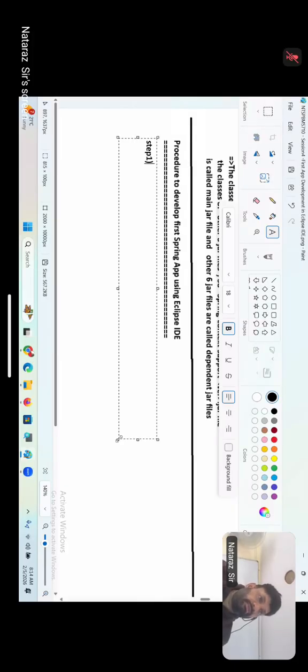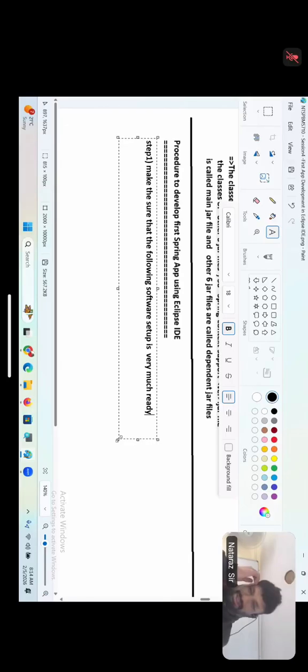Step number 1. Please make sure that the following software setup is very much ready.